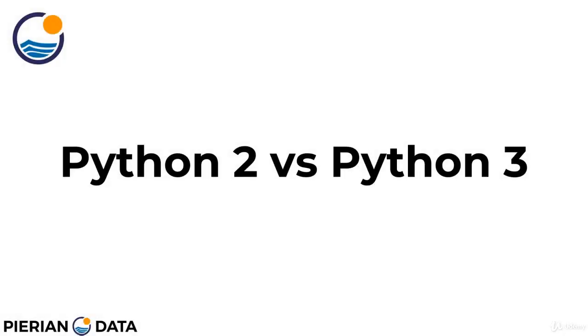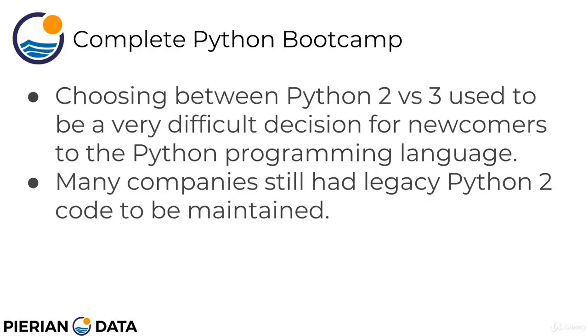Welcome back, everyone. I wanted to take just a little bit of time to quickly discuss choosing Python 2 versus choosing Python 3. It used to be that if you were a beginner and you were just learning Python, it was actually a pretty difficult decision to choose Python 2 versus Python 3, because many companies still had legacy Python 2 code to be maintained. However, Python 2 was going to stop receiving security updates in the year 2020.